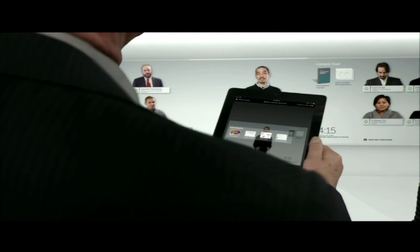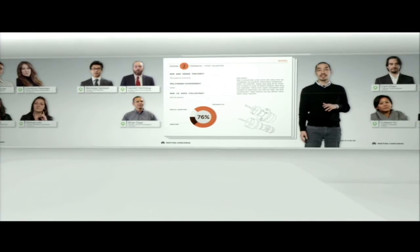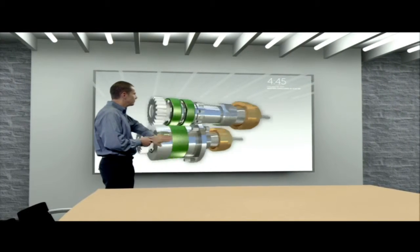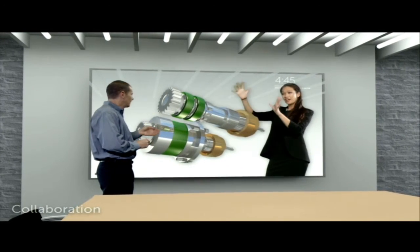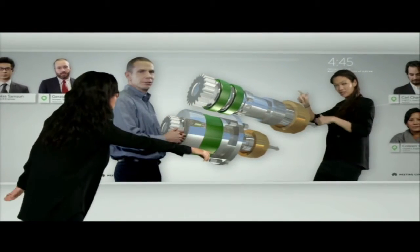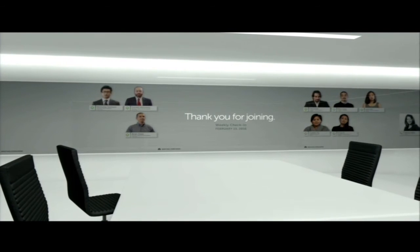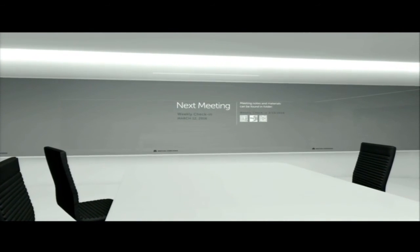Want to share a document? Simply flick it to center stage for all to see. The system allows you to quickly shift into collaboration mode. Teams use the digital whiteboard to collaborate with other locations instantly. Build on ideas and share with each other without leaving your location. By focusing on people's needs, Augmented Presence provides you the most flexible meeting experience in telepresence. Huawei's telepresence focuses on you.